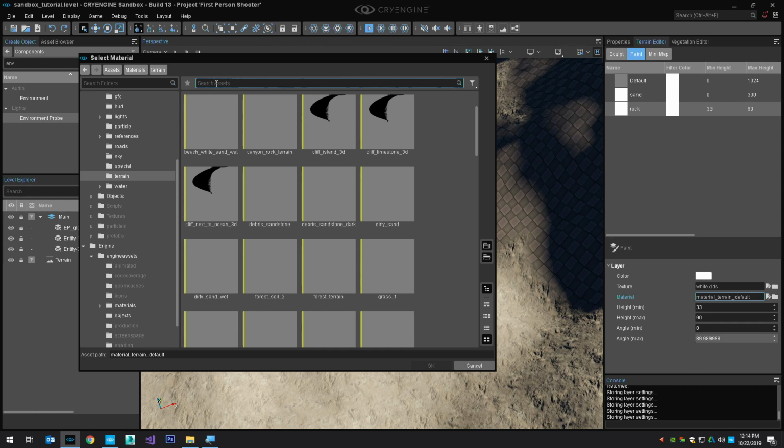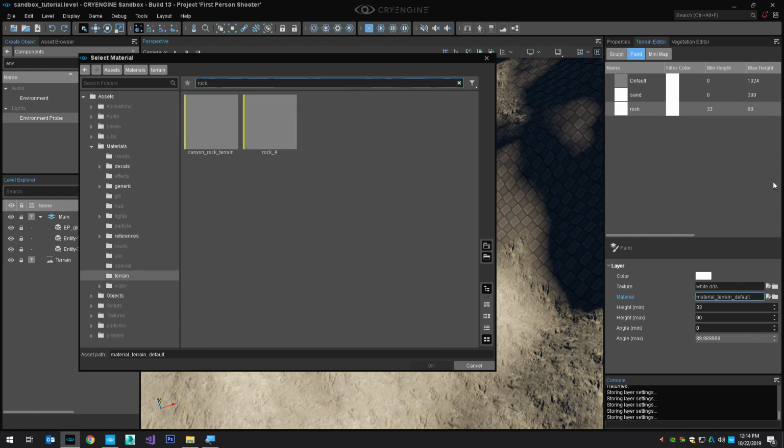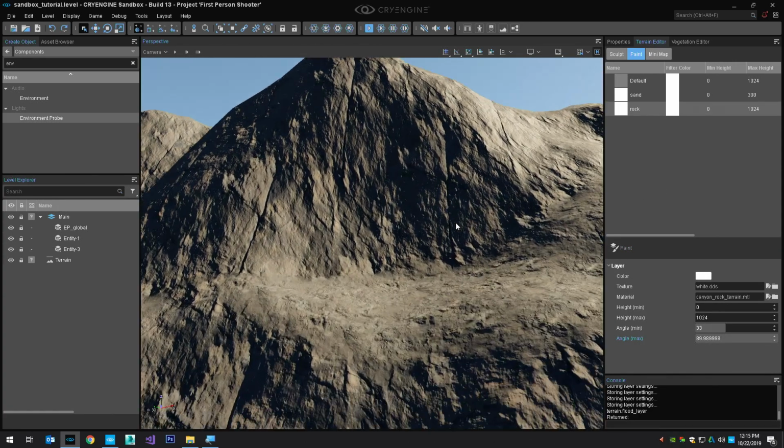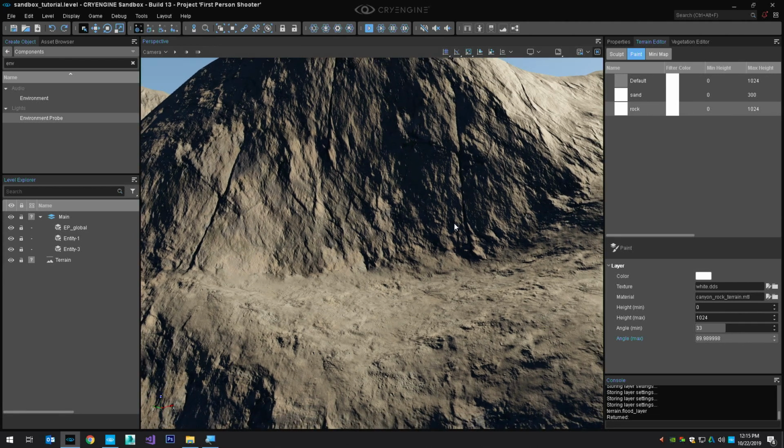The terrain materials use the terrain shader. Other kinds of materials aren't going to be appropriate for use on a terrain. I'm going to look for some rock here. So now I've got my two different textures. You'll see on the steep parts I've got rock, and the shallower parts I have sand. Mine kind of look very similar, so it's not that different.